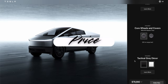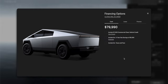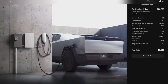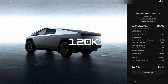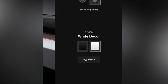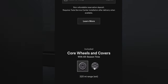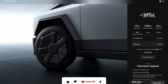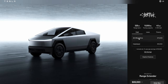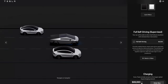Moving on to the price — the cheapest Cybertruck with all-wheel drive starts at $80k. With all packages and additional features, it can be maxed out at around $200k for the Cyber Beast version. A reasonable all-around Cybertruck with a fair amount of features will run around $120k. That's super expensive, but the price will definitely come down in the next few years as technology improves and manufacturing scales up, just as we've seen with other Tesla models.